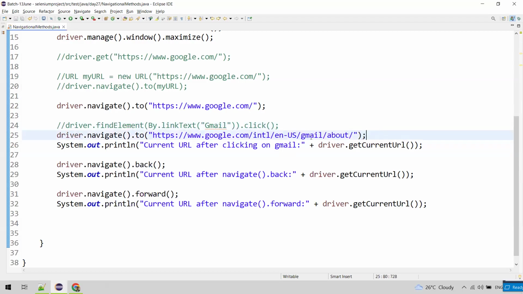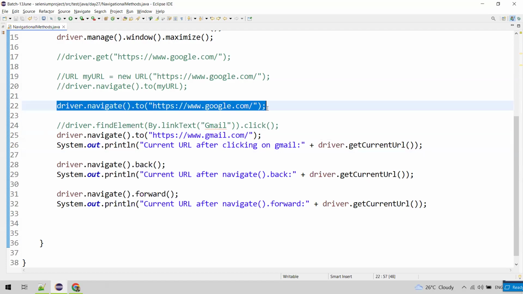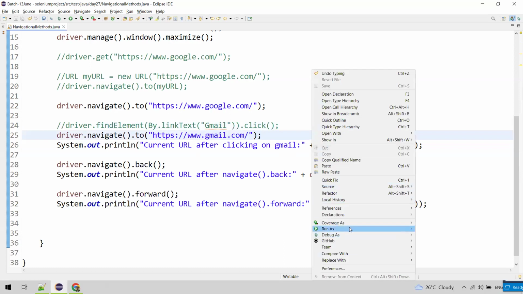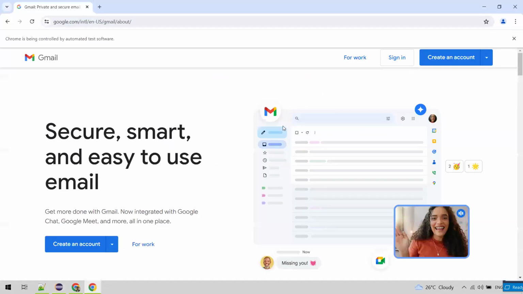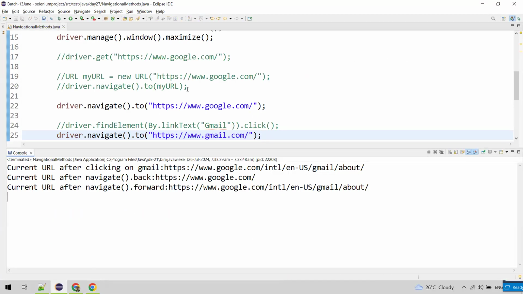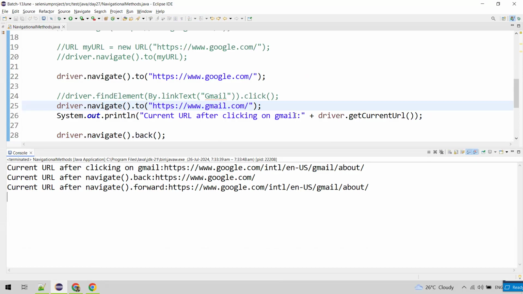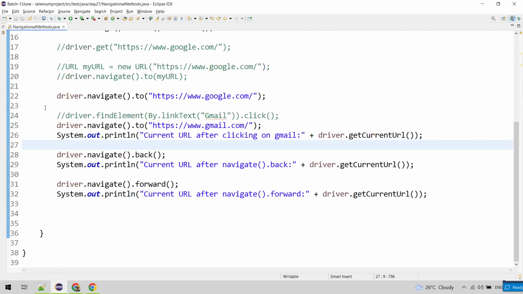I think even this has to work, right? You can click on it, or you can actually go to visit this website and then you can change the URL, right? So let's execute this. This also should work. We navigate to some URL, and within the same browser, we navigate to a different URL, right? We go back and we come forward, and you can see here, right? So after clicking on Gmail, the current URL after clicking on Gmail, you can read this as after navigating to Gmail, right? And then it goes back and it comes forward, right? So a simple example.